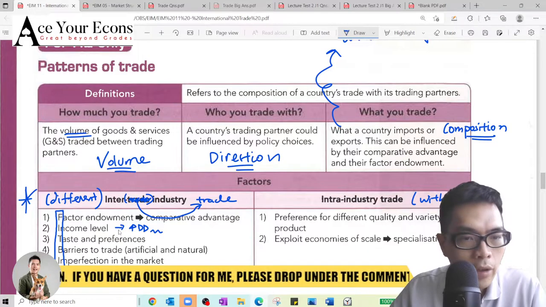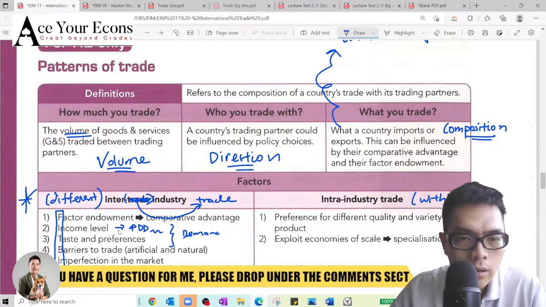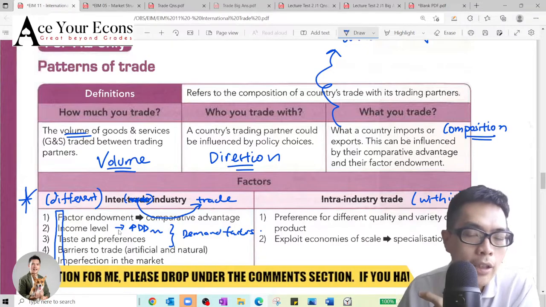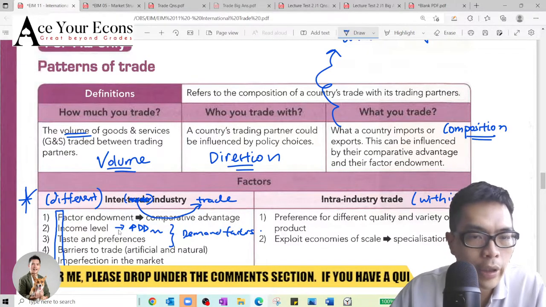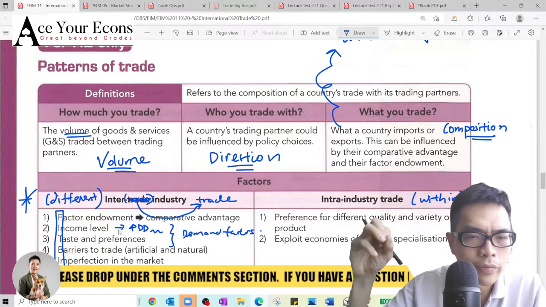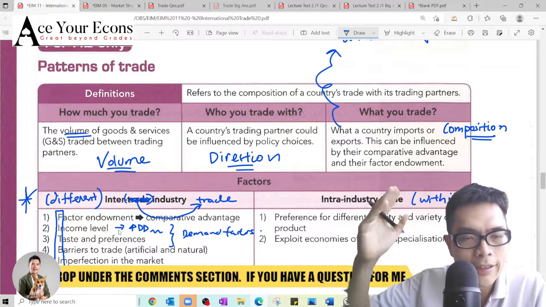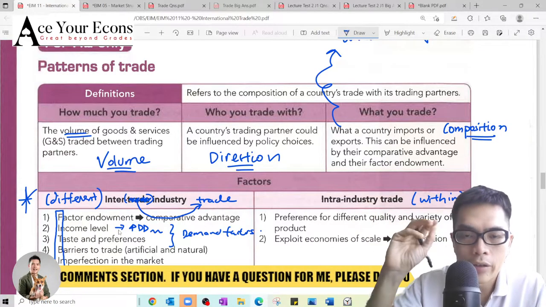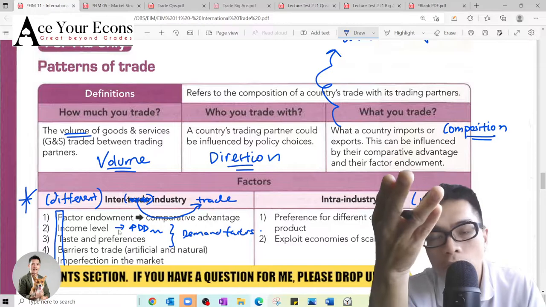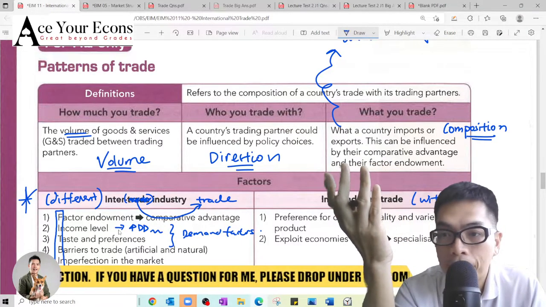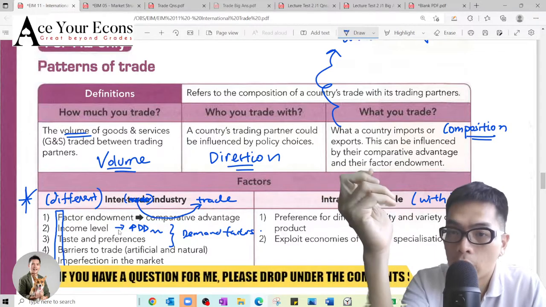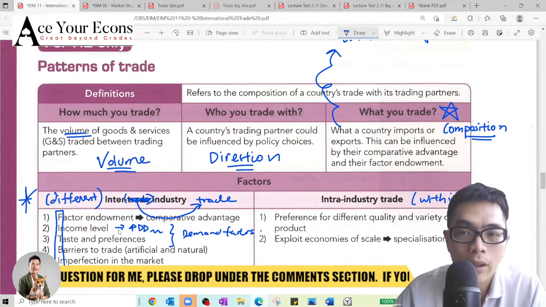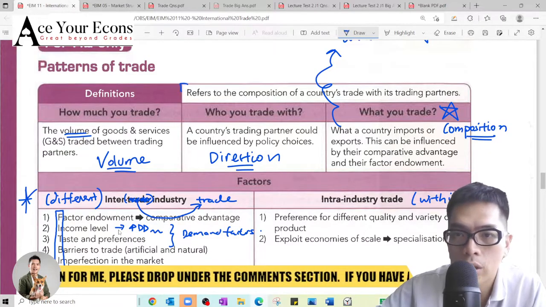So you realize that in case you're not sure, these two are what you call demand factors. Remember Egypt? Income and taste and preference. So the first three, I'm going to illustrate the last three, and you realize that they are distinctly different from the first three. Okay, I'm done. Anyone has any issues? Like I've said, so long as there's a reasonable attempt to relate to volume or direction or composition, I'm happy. Most of the time, composition is the most important concept, followed by volume and direction, which are of equal importance, but composition is the most important. That's why you read the definition. This is the most important one.